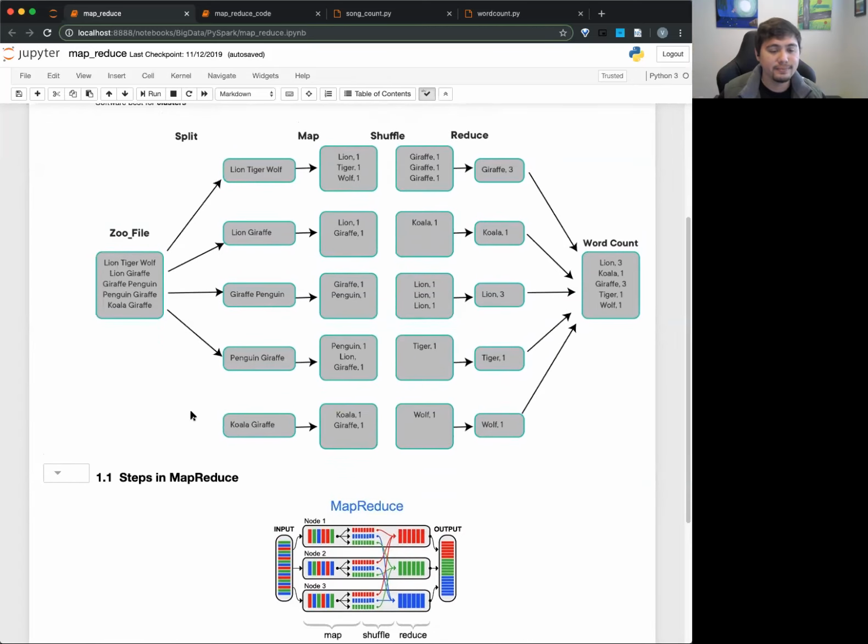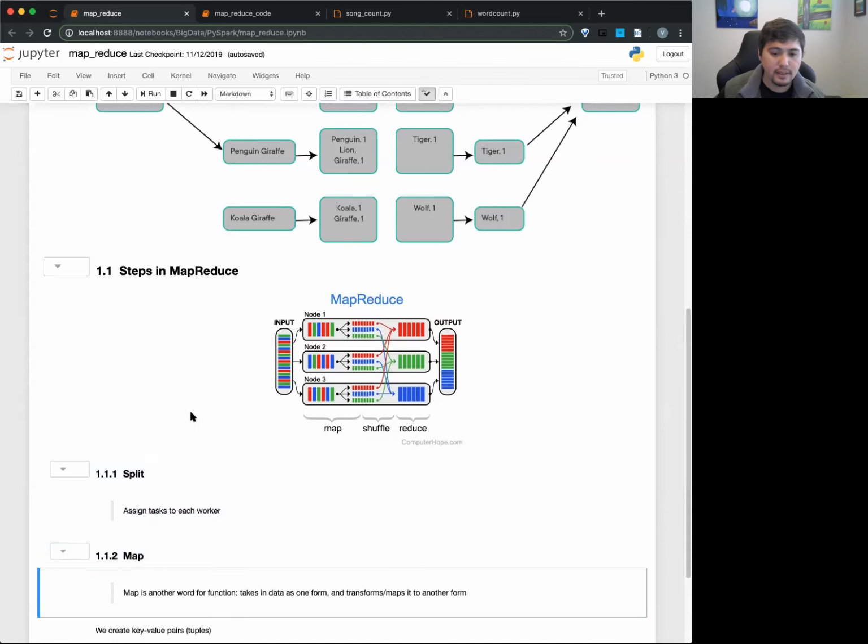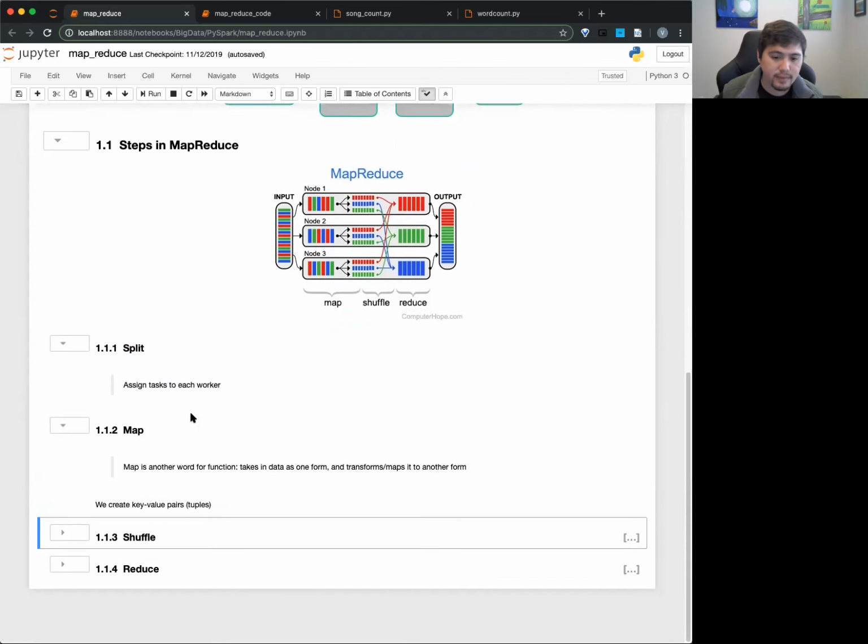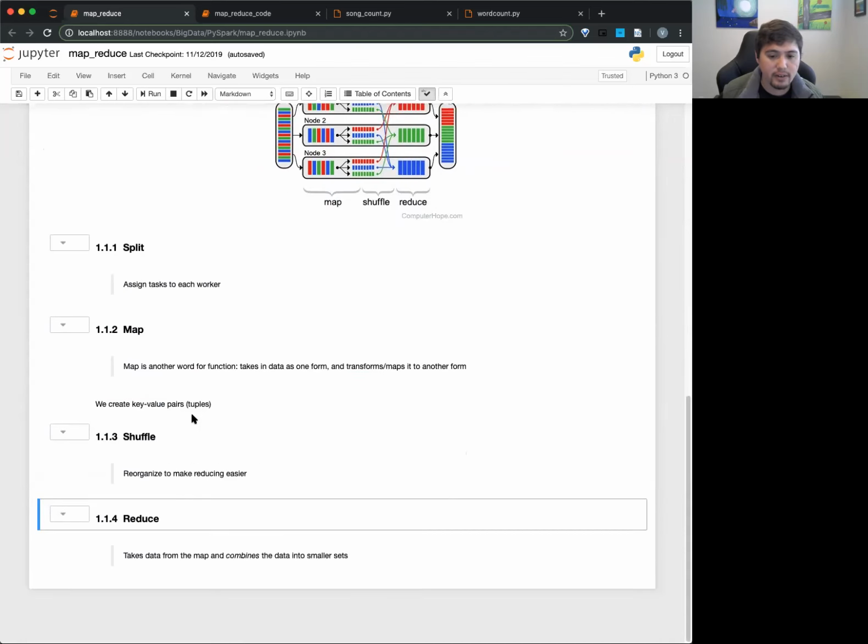I don't think I had any extra information here. I just want to make sure if there's any extra notes that I didn't go over. No? Okay. Split: you assign each task to each worker. Note when I say worker, this is pretty common too. You guys should know this. When someone says worker, they mean a single brain, like what's that worker's task doing? So each worker is assigned a task. Note that kind of terminology is there.